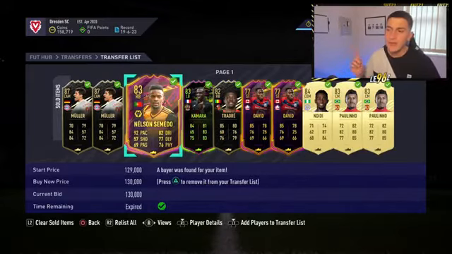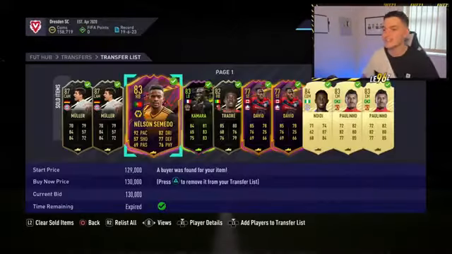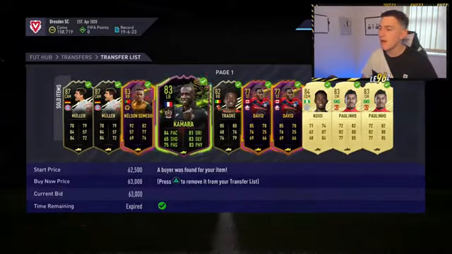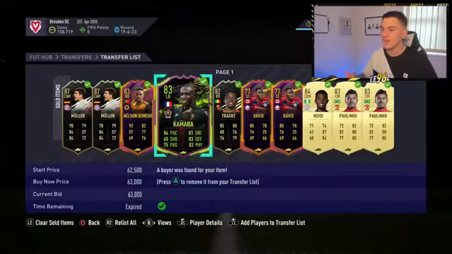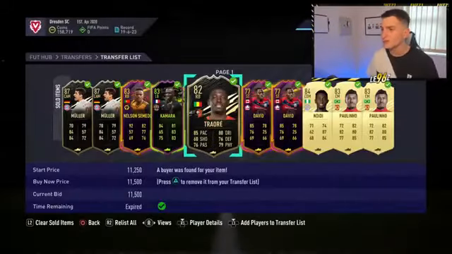Nelson Semedo picked up at 90k a couple of weeks ago. As you guys know, I've had him for quite a while, and he's actually managed to sell on with a Shadow Chemistry Style for 130,000 coins, which is very nice. Kamara is someone who I've picked up earlier on today at 55k, sold on to a lazy buy at 63k. Traore was someone we picked up at 10,500. He sold on at 11,500.